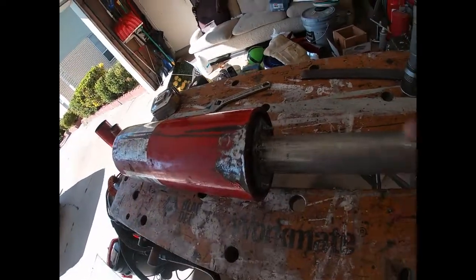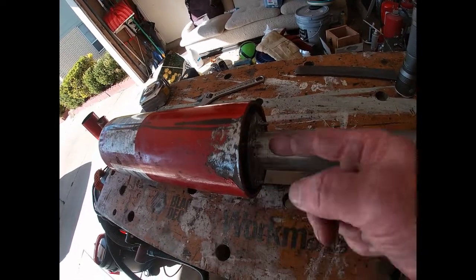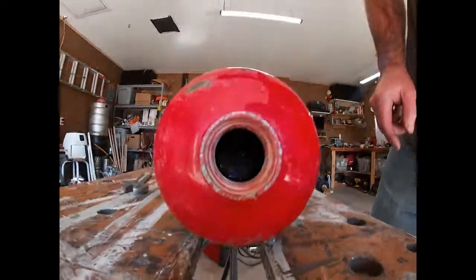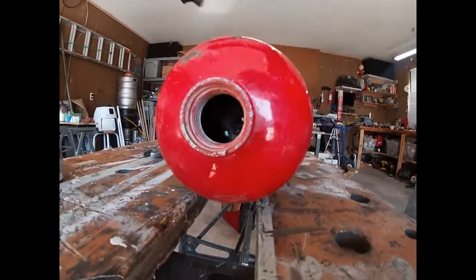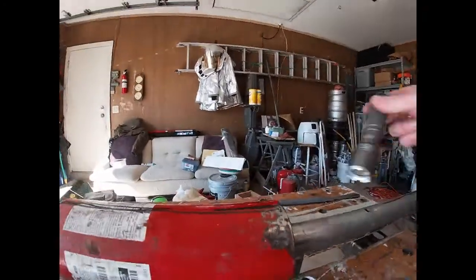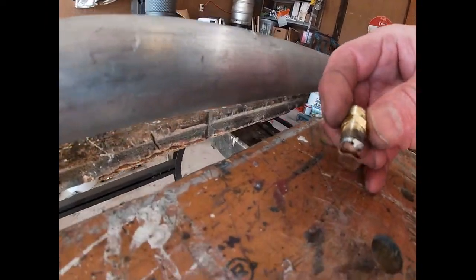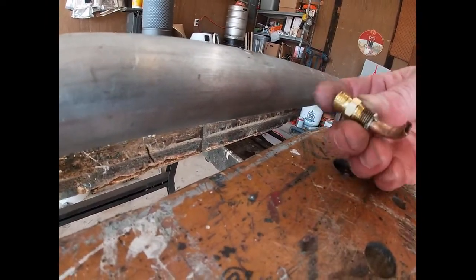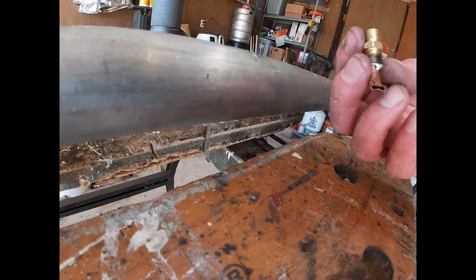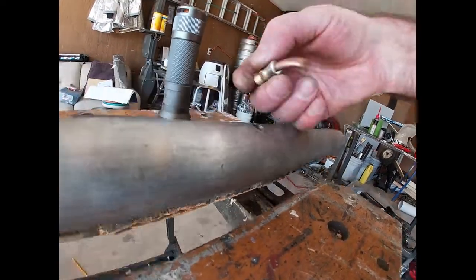I've put this pipe in and put a flange on here that bolts in so we can keep it in place. I wanted to be able to adjust it so it was right in the middle and level — I can adjust it with these four bolts. I've put a piece of copper pipe in this conversion fitting; I can put flexible pipe in there that'll go in here, screw that down, and then we're moving right along with the project.